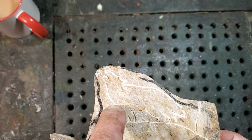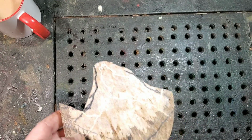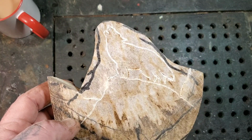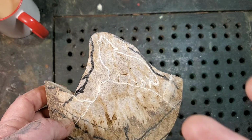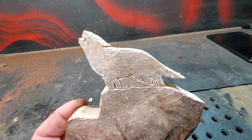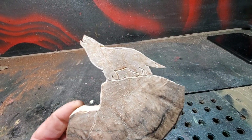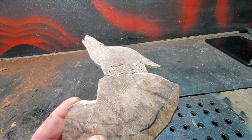So anyways, I'm going to go back outside and cut all outside here now. I'm not going to cut right to the point because I can carve that away, and I want to make sure. And guys, I want to say something too. I'm not a wildlife carver, okay? This is just going to be a friggin' silhouette of a wolf on a mountain howling, okay? I just want to confirm that. So I'm going to go cut that out now. Okay, so I got to cut out with the bandsaw. Yeah, it looks funny. It looks like a cheetah friggin' howling. It's something. Looking for a girlfriend or something.